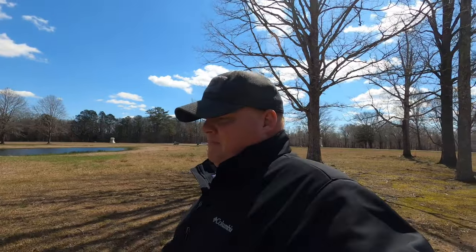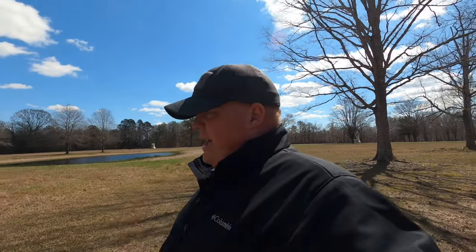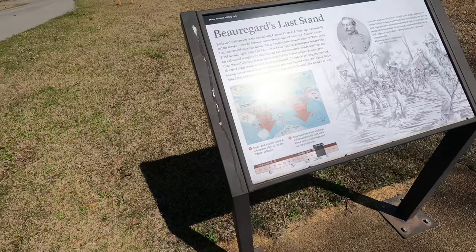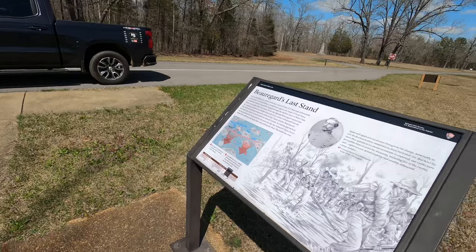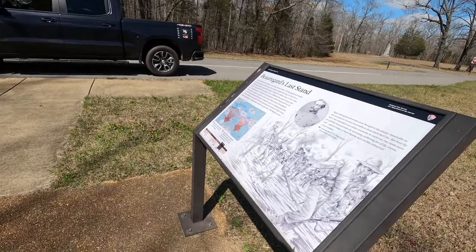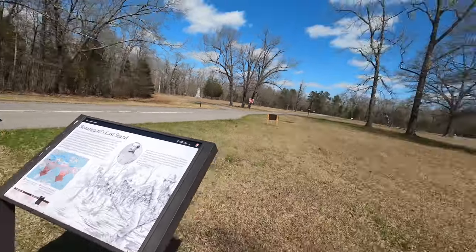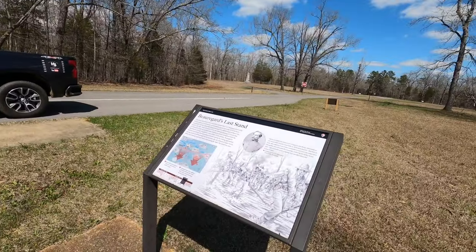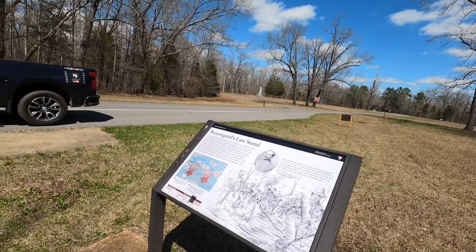We can't do it today, but we're going to make another trip back, do Corinth, and do the aftermath of what happens here. As with any part of the battlefield, I do have an interpretive plaque here, and this is basically explaining what I just said. The second day, Beauregard personally led his troops here. He was trying to motivate them himself, leading counterattacks against surging Union forces. They charged through this area and this field right here to our right. After about 2 hours of seesaw fighting, he realized that his troops were exhausted, they were finished, and they had an orderly withdrawal.